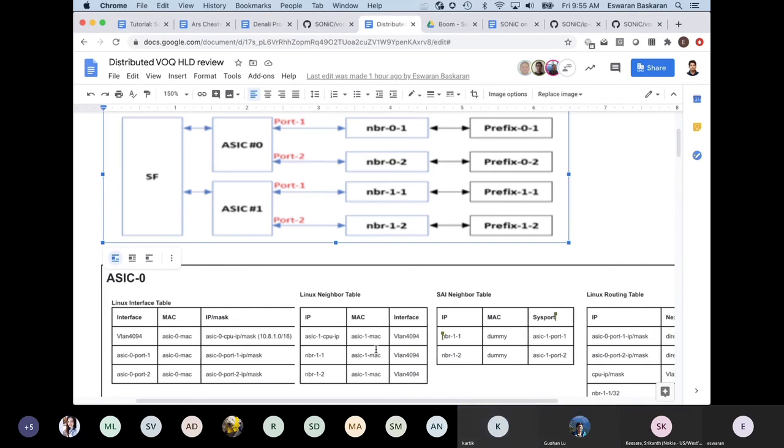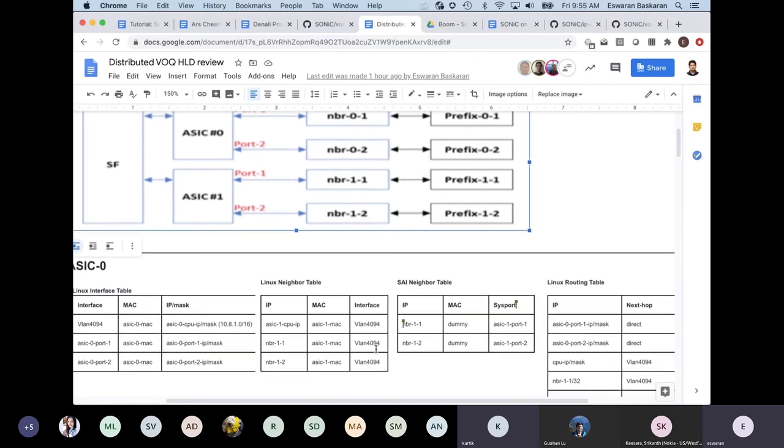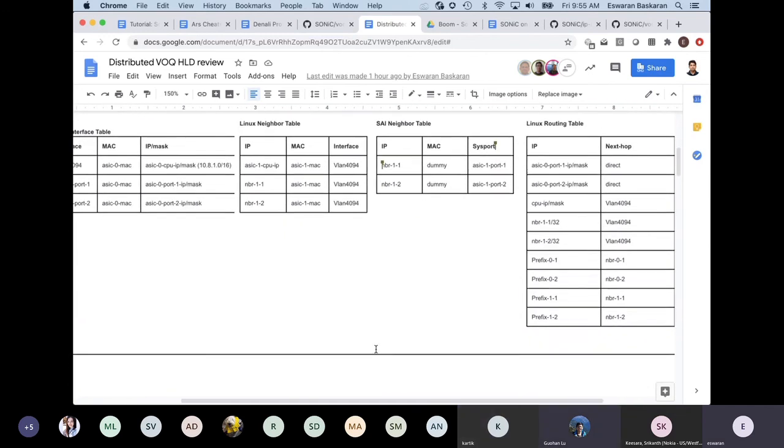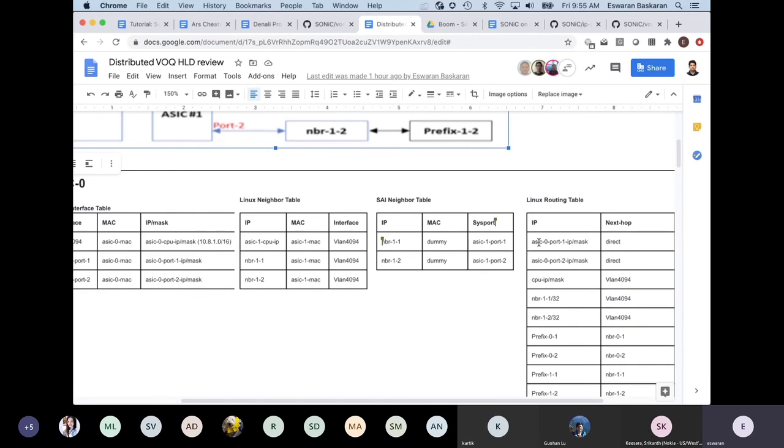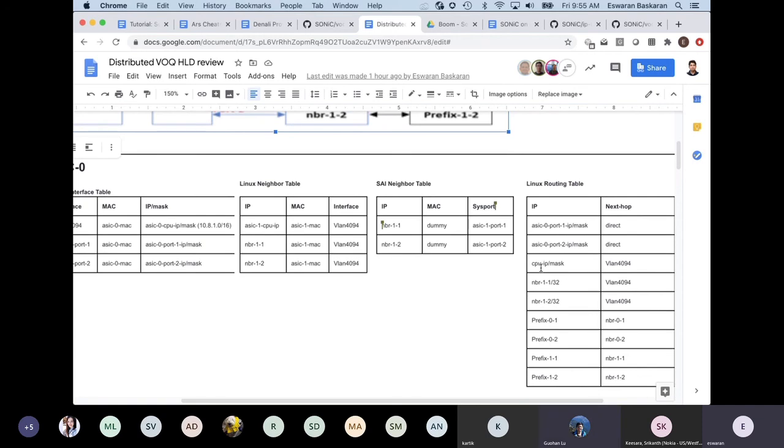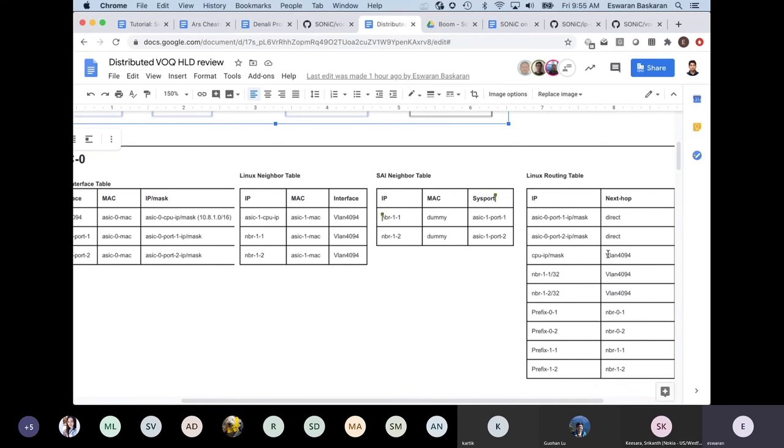That's all. Yeah, so correct. I think so. From the routing table point of view, I think this is how it looks. So these are obviously locally connected ports. There's no confusion. And then we have the CPU subnet pointing to this next hop, VLAN 4094 in the Linux routing table. And this obviously means the ARP table should have more information, right?